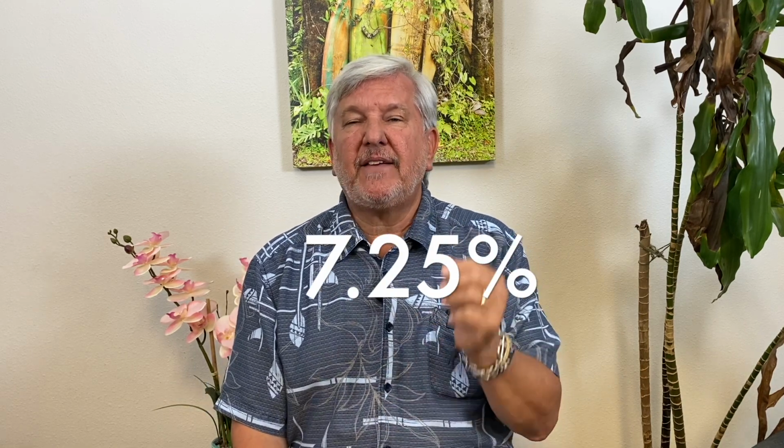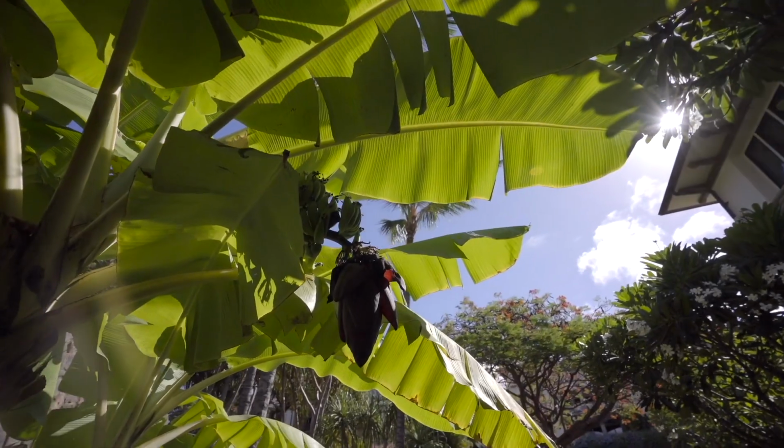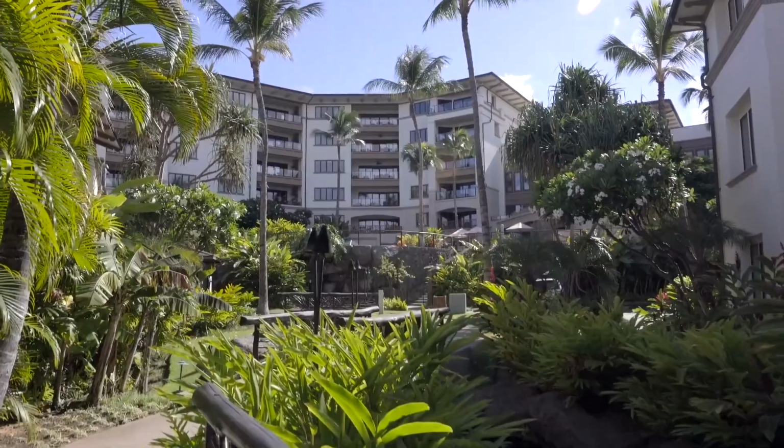It is a withholding. So for people who do not live in the state of Hawaii and they're selling property that they own in the state of Hawaii, there's a tax law called HARPTA, Hawaii Real Property Tax Act. And that says that 7.25% of the sale price of the property has to be withheld to go towards paying for the seller's capital gains. The crazy thing about that is the buyer's responsible for that. But really nobody ever hears about that or talks about that because escrow takes care of making sure all of those funds are withheld.